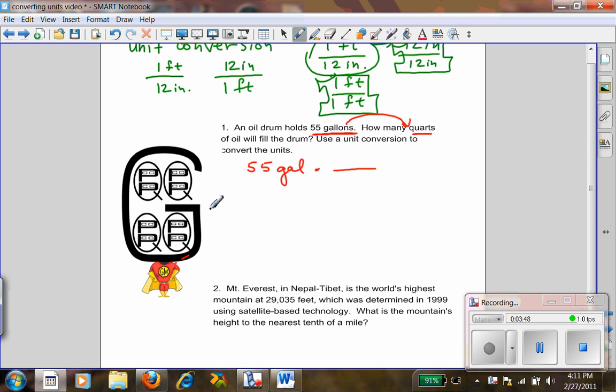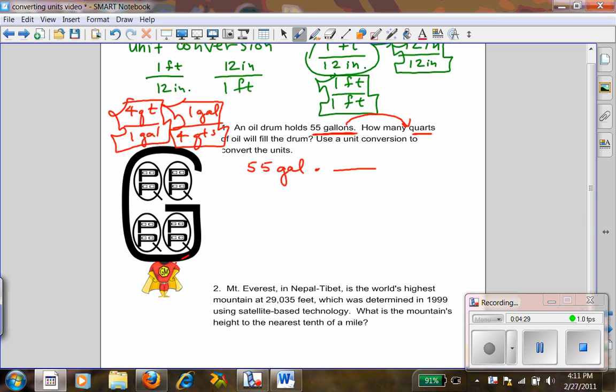So let's go to Gallon Man over here. If I have 1 gallon, how many quarts, how many Qs are inside 1 gallon? So hopefully you said 4. So I could write that as a conversion factor either as 4 quarts is the same as 1 gallon, or I can say 1 gallon is the same as 4 quarts. Remember I said you can flip it over and it's still the same because 4 quarts and 1 gallon are exactly the same amount. So this is a Mr. 1, and so is this. It's just a matter of which one you put on the top and which one you put on the bottom.